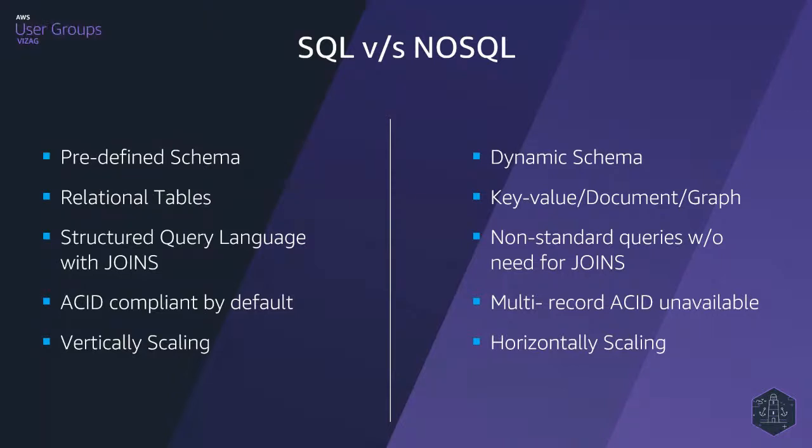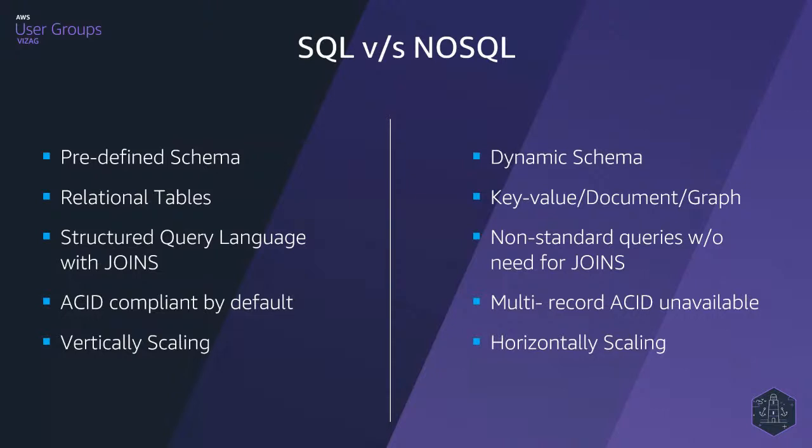And also, for example, if you defined a particular column as integer, right? You can only put integer values in that column. You cannot put any other values in that column. So that's one of the things with SQL. Unlike with NoSQL, the schema is a little bit dynamic, so you can literally put data in any format that you like. Of course, you have to decide beforehand how you're going to pull out all of this data. That is something that you will have to decide beforehand with NoSQL. But when you put in your data, there is no limitations as such.